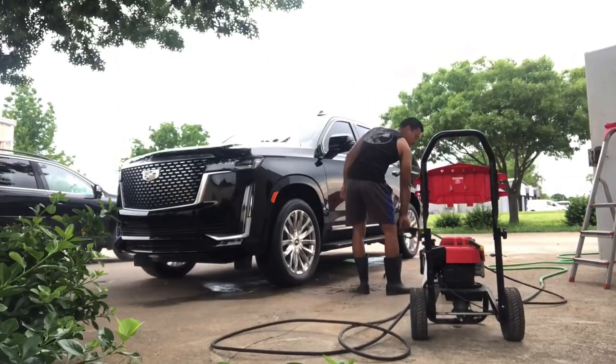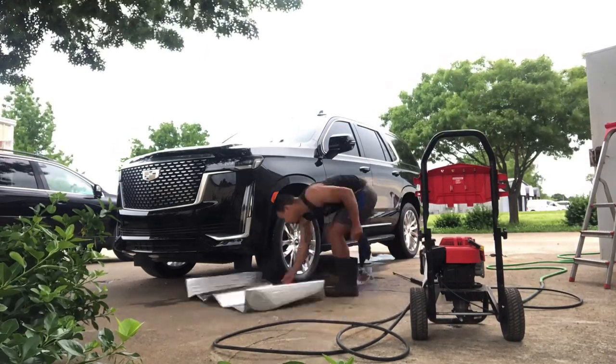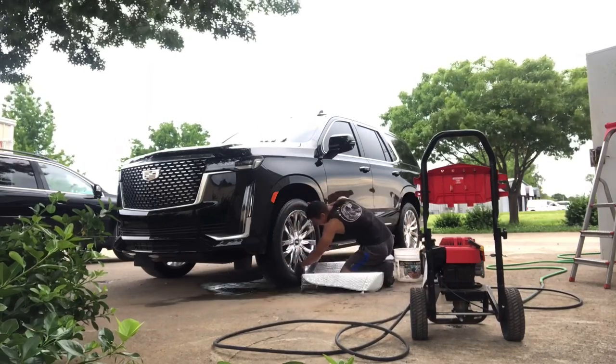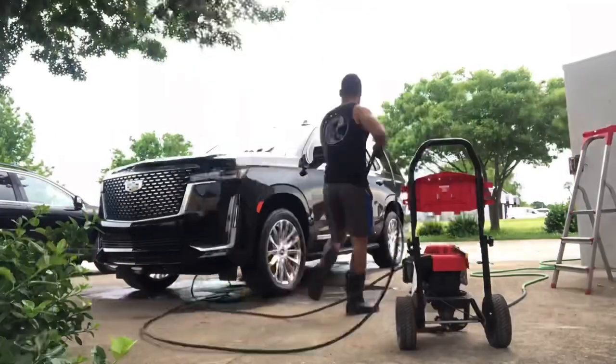This truck got the wheels also ceramic coated, so it was very important to start off by cleaning the wheels as good as possible, getting inside of them too. That's what I was doing right there with my big old boots. If you don't do this step right, then the coating is not going to bond right, so it's very important.